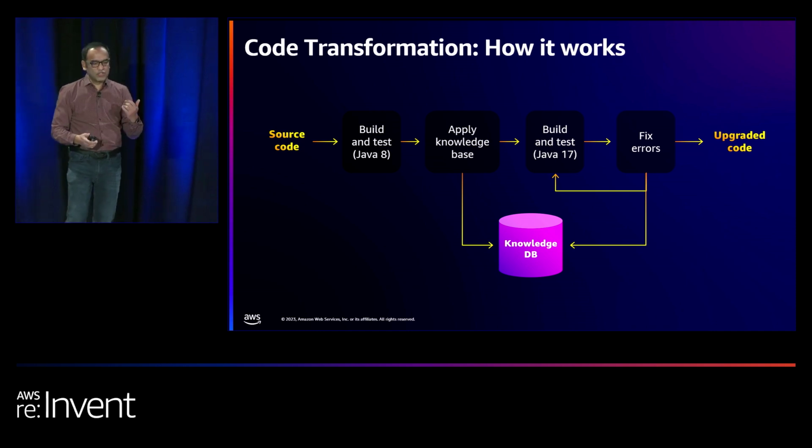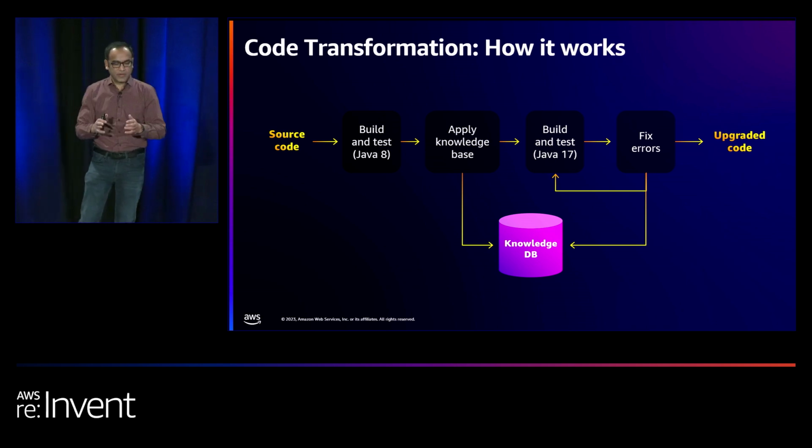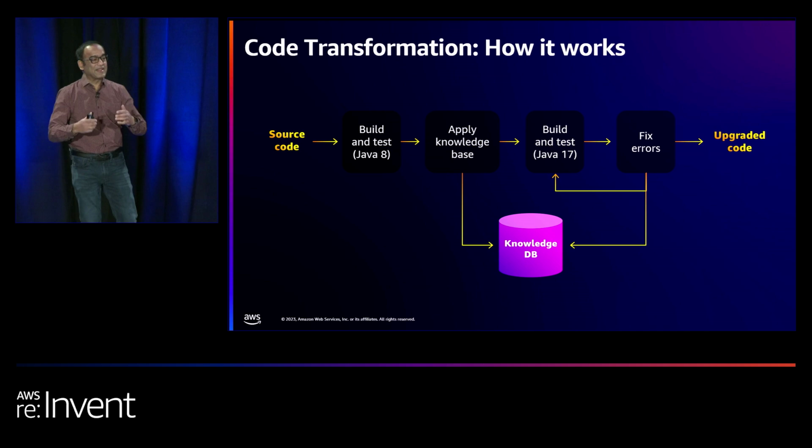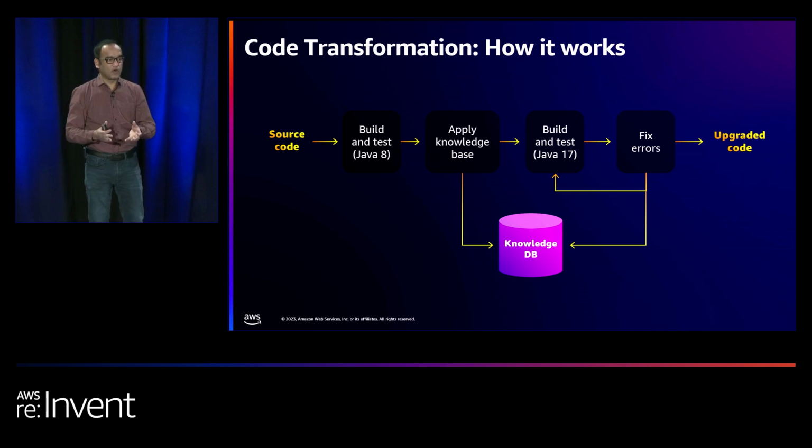Okay. So once we build and test, then our workflow jumps in. Our workflow is composed of two or three different steps, which I'm going to walk through. But first, I want to talk about the knowledge base. The reason I want to talk about the knowledge base is it's the core piece on which all the other steps of the workflow are dependent. And to develop this knowledge base, again, we had to use a combination of techniques. No single technique worked for us.